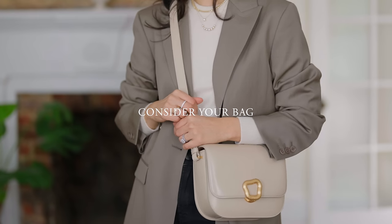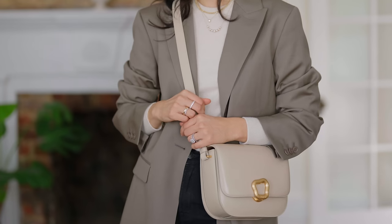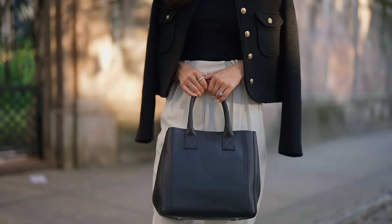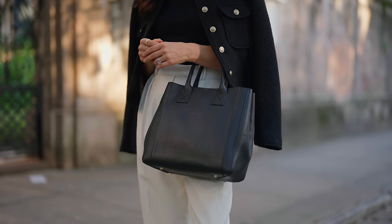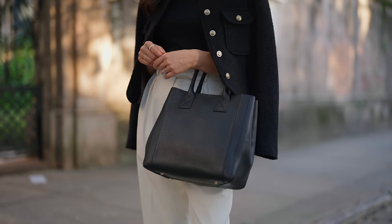My next tip is to have at least one great bag on hand that fits everything you need for the day, is fully stocked and ready to go, and looks really great. The key is to find something you can actually carry comfortably. What I'm doing this fall and winter is going back to choosing my key bag for the season and putting everything I need in it — that way when I go to get dressed and run out quickly, I can just grab that bag, look great, and effortlessly complete my outfit without panicking or switching everything out.